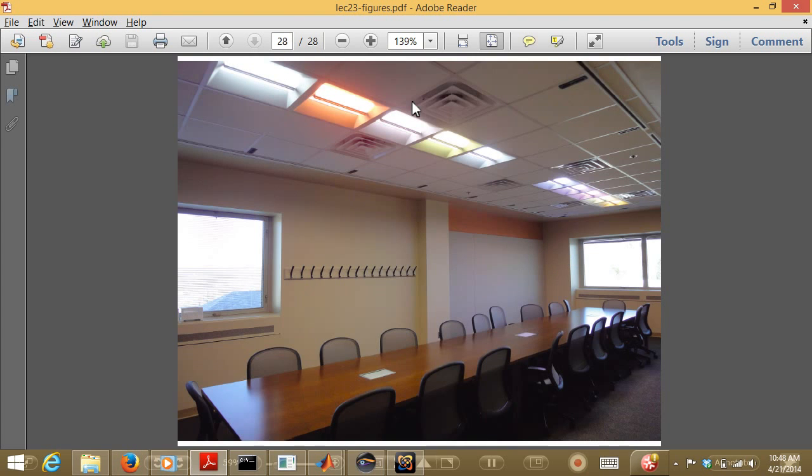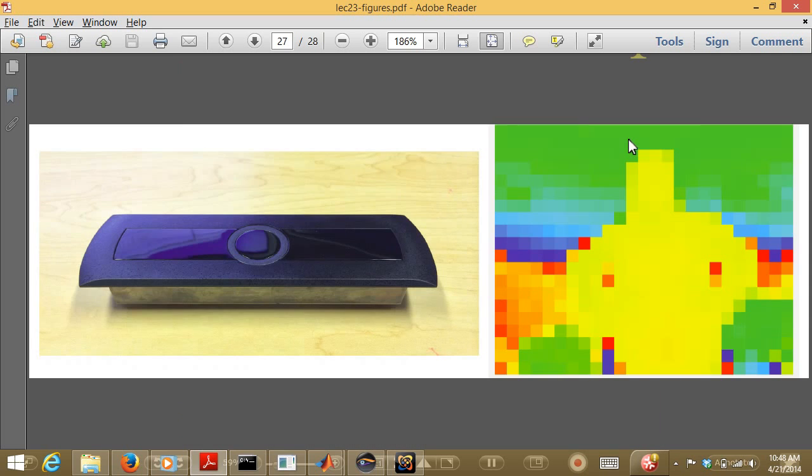Let me just go back to this. So here's an example. This is a new room that we just built in the CII, where in the ceiling we've got 18 very low resolution time-of-flight sensors, and that's what these look like. These are called iris matrix sensors. And again, these are even lower resolution. I mean, these are literally 25 by 20 pixels, right? So extremely crude.